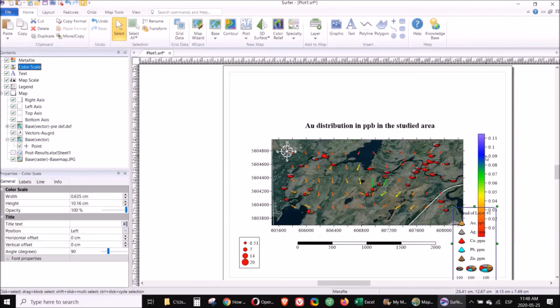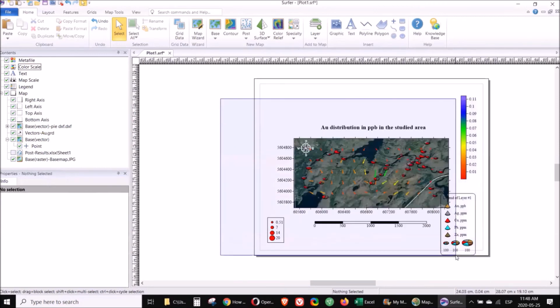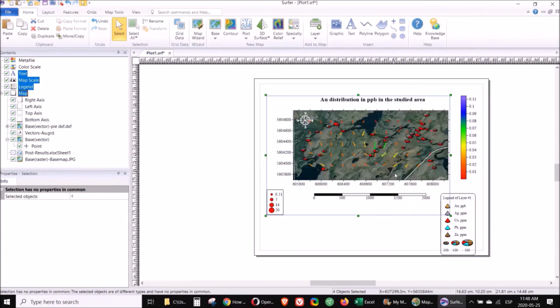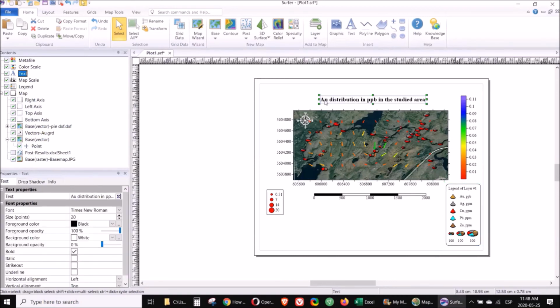Put it in place. And we need to change the title. In this case, it will be not only the gold, we have all the heavy mineral concentrates in the studied area.